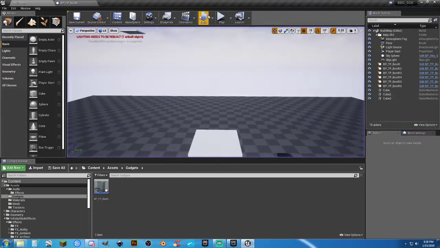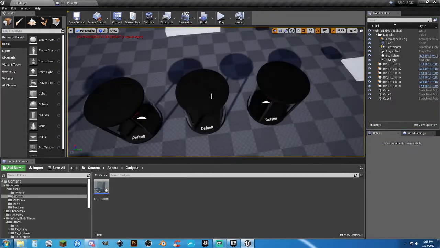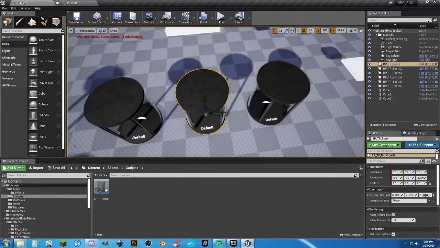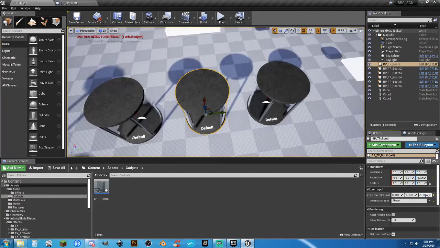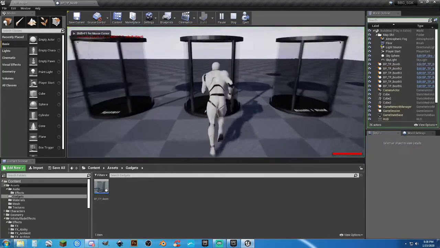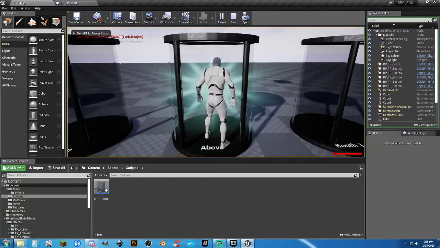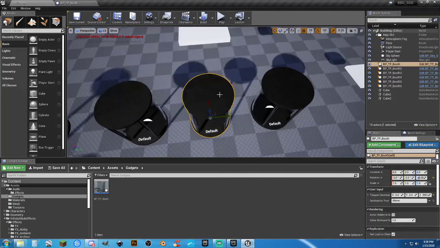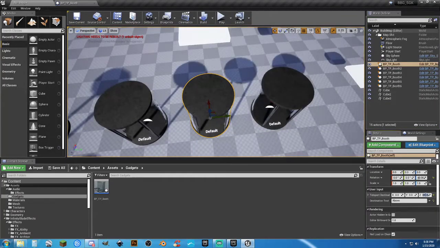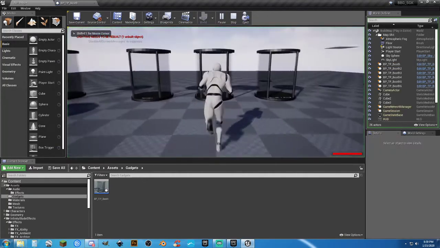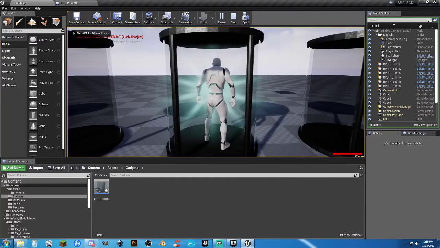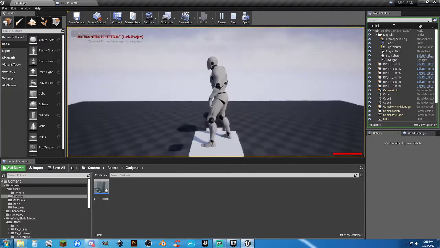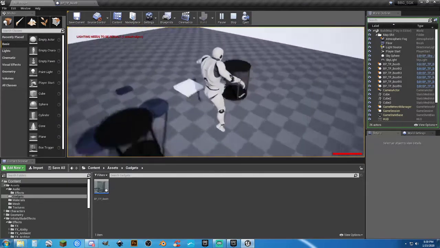Still off by just like a small amount. And being OCD is a good thing on some things. Because if you don't fix the little things, players are going to notice it. And, you know, players are always going to complain. Gamers suck. I know, because I am one. And if you give them the ability to do something wrong, they're going to do it. So, yeah, just minor tweaks.